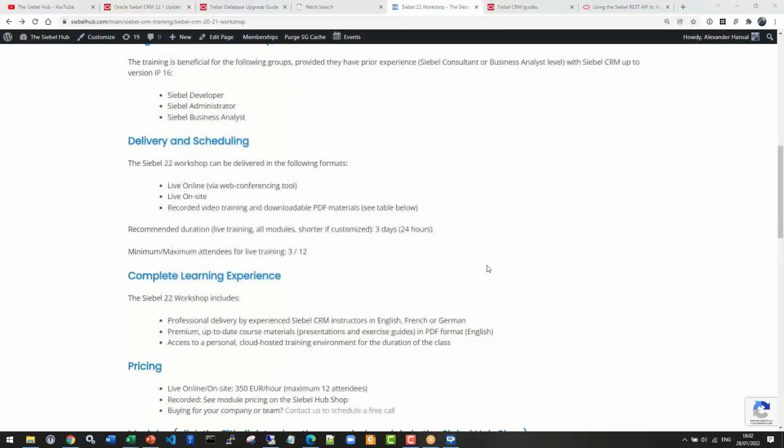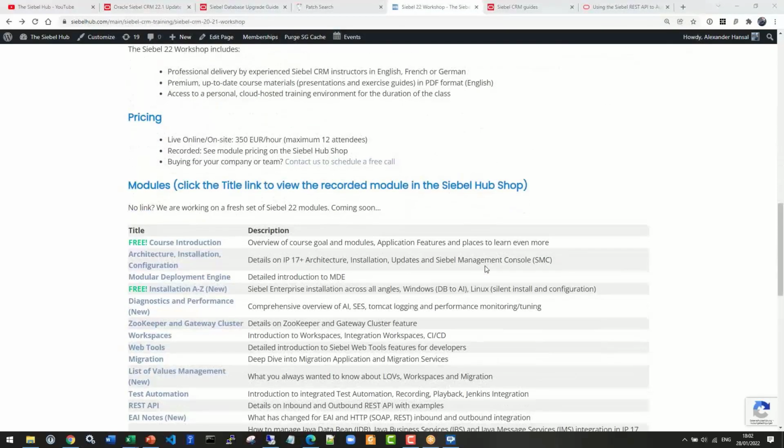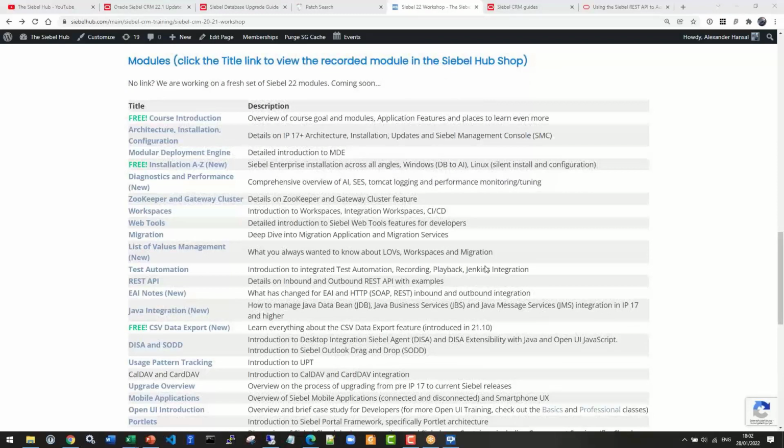The unique thing about this is that we have a modular approach, and you can buy the recorded modules in the Siebel Hub shop or even access some for free. Some of these modules are free, like the course introduction and the installation.